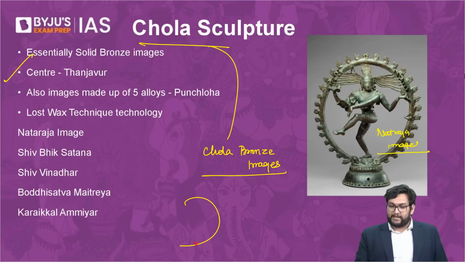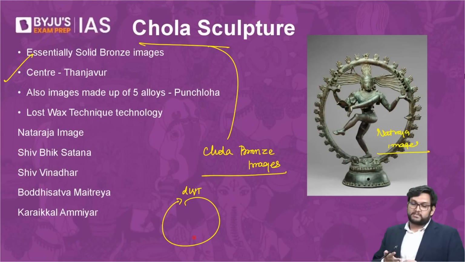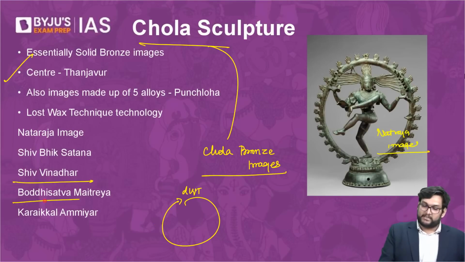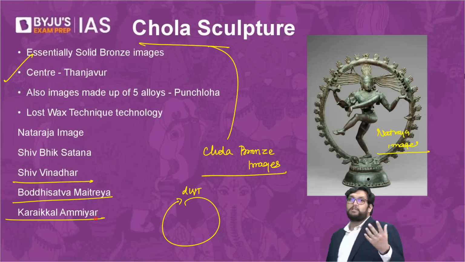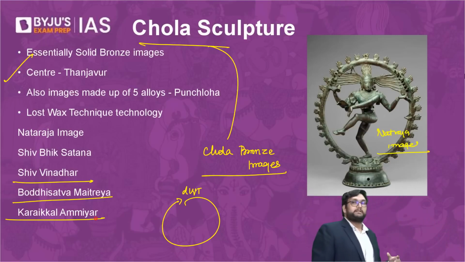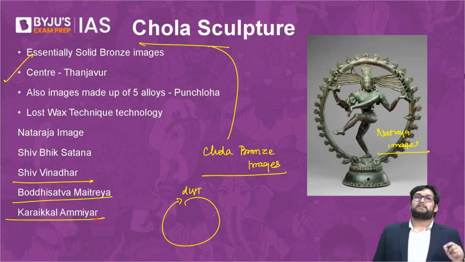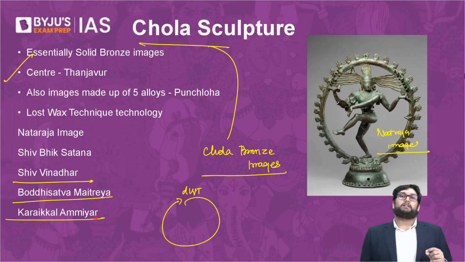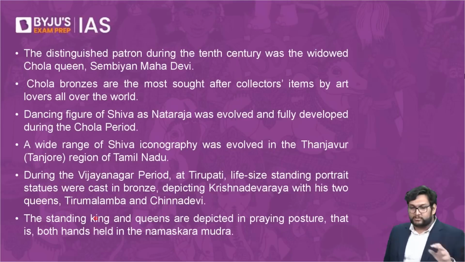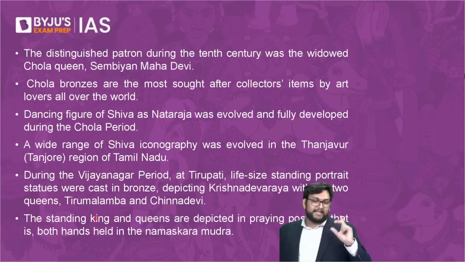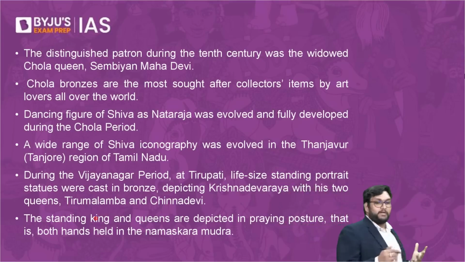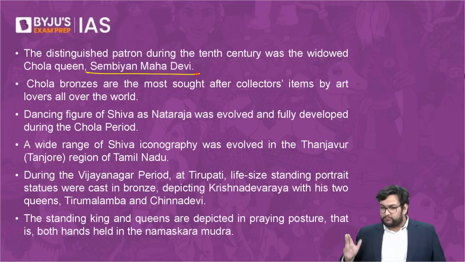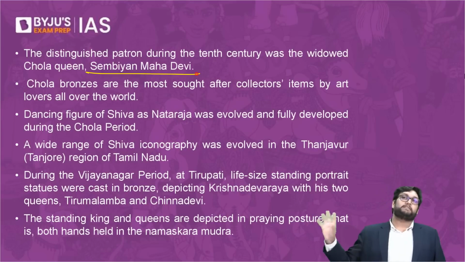In a way, we have come full circle, as it came in paintings. We started in murals, we ended up in murals. We started with lost wax technique, and we are back at lost wax technique. And therefore, Nataraja, the Shiva Bhikshatana, the Shiva Virabhadra, the Bodhisattva, and the Alvars and Nayanars were very beautifully represented under Chola sculpture. Chola sculpture till today is the most smuggled sculpture because of its technique and finesse. And more than that, in the 10th century, the Chola queen Sembiyan Mahadevi was the biggest patron of this sculpture.